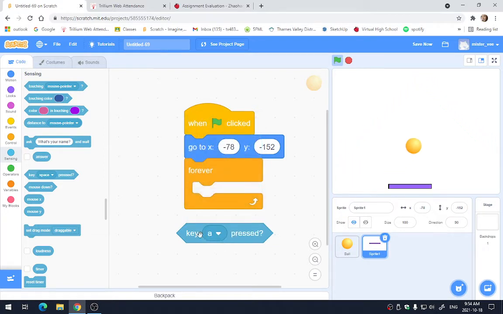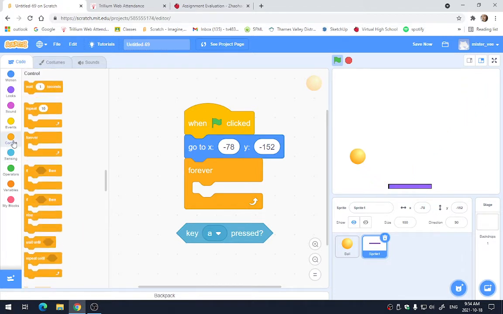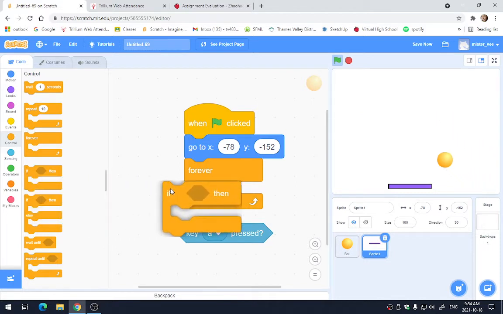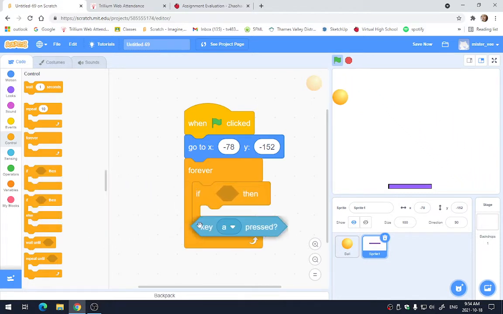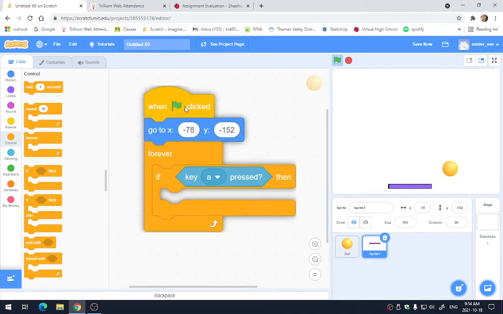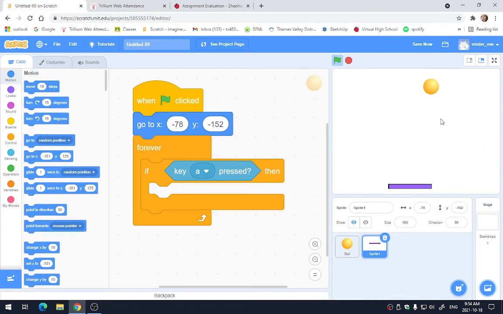So if A is pressed, I want to move the paddle to the left. So let's go and find an if statement, because this is a 6-sided figure, right? So go in there, put if A is pressed, then what do I want to do? I actually want to change the X position of my paddle, so I'll find in the blue under motion where is my X position.